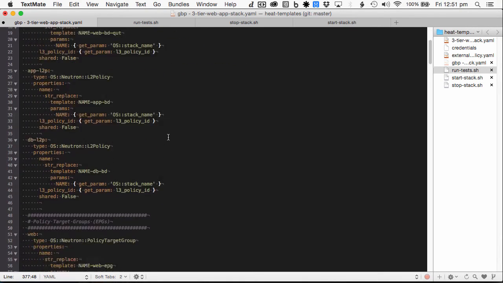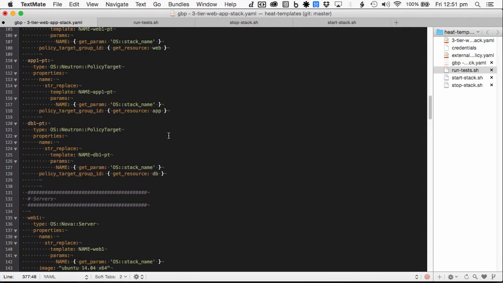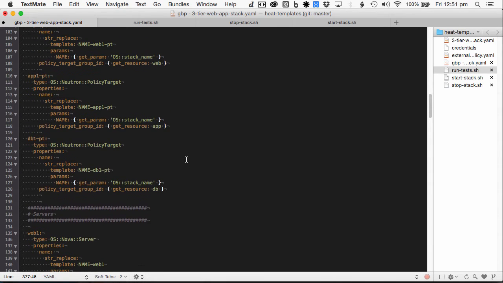This template is literally just how the application is constructed and how the servers should talk to each other. They don't need to know which IP addresses are going to be used. They don't need to know anything about VLANs or VRFs or subnets or all of those traditional network constructs.